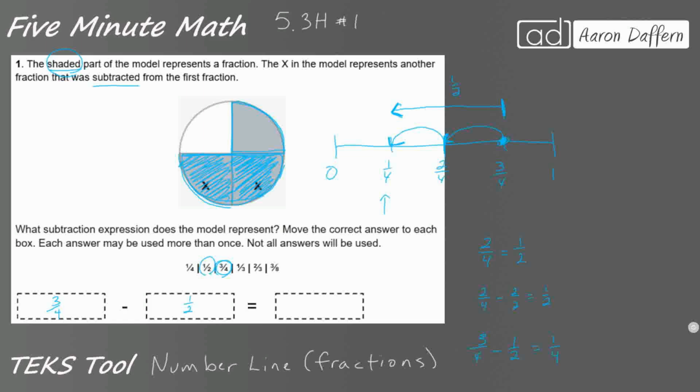Now, to actually solve this, if we did not have a picture, what we would need to do is change this 1/2 into 2/4 by multiplying by 2's to make sure we have a common denominator. Then we can subtract, but we've got the picture to do that. So here is our answer.